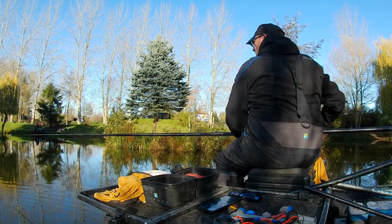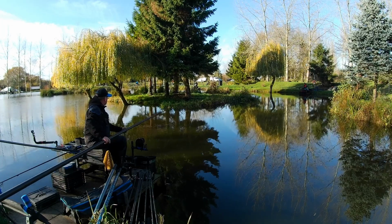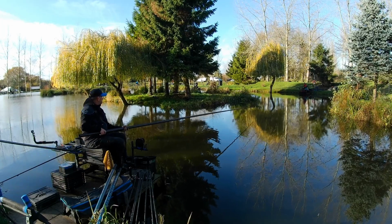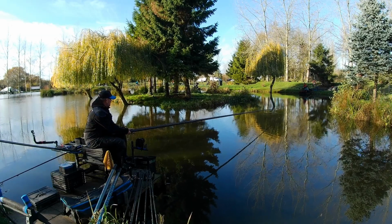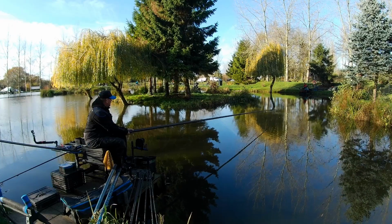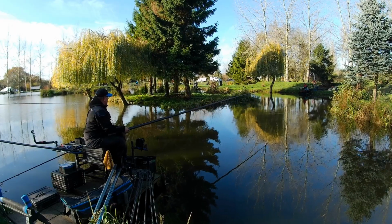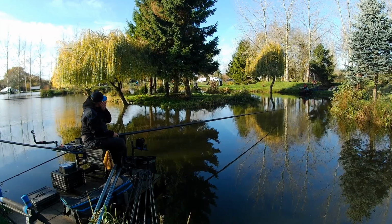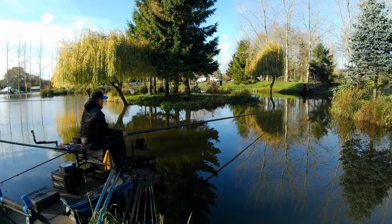Shipping back out. On these rigs, I'm using 9 DuraSlip. Like I said, I want to be catching the bigger fish on these maggot rigs. So I think 9 DuraSlip would be adequate. Tapping the maggots out, laying the rig in, and just sitting waiting for an indication. And the first fish I get shows what that bite on this was. It was potentially a roach or a perch.